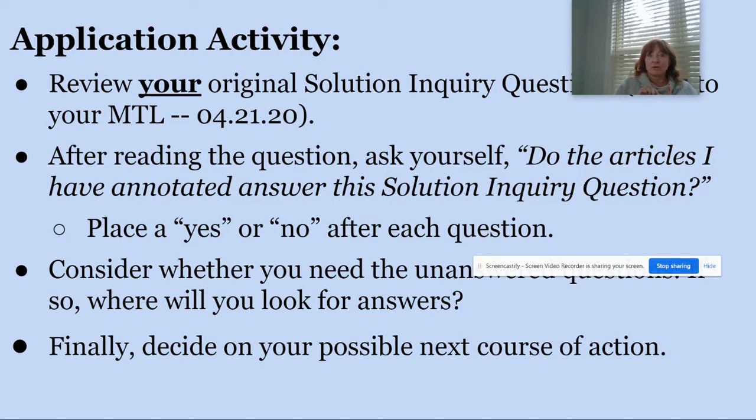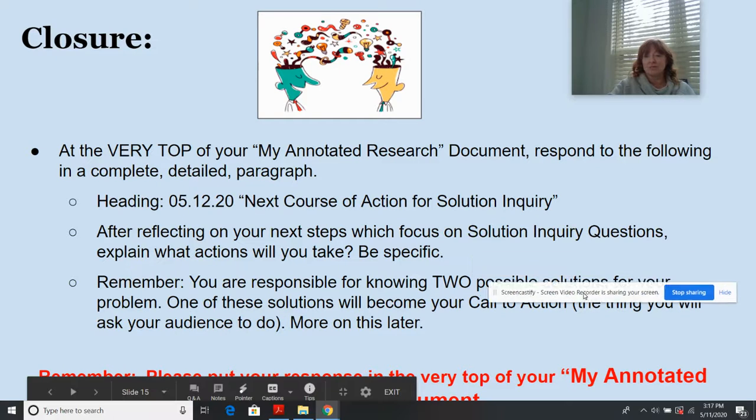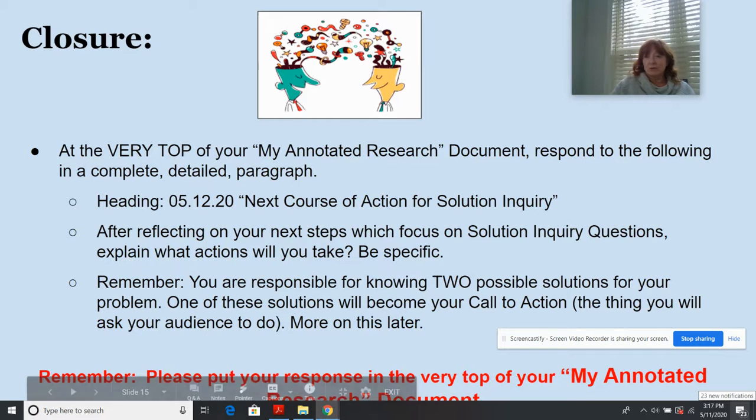And then think about those unanswered questions. Are they still relevant? Does the answer to those questions still matter to you? If the answer to that is yes, then where are you going to look for those answers? And then decide on your next course of action. Once you've decided on your next course of action, you can begin your closure activity, which is going to be very similar to what you did yesterday.